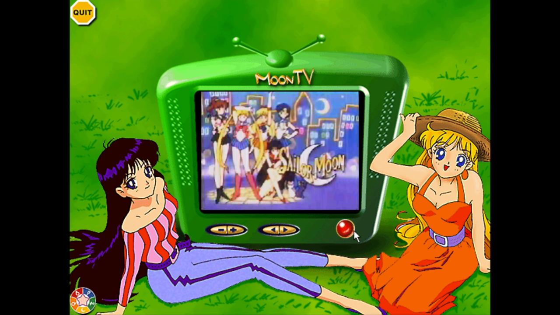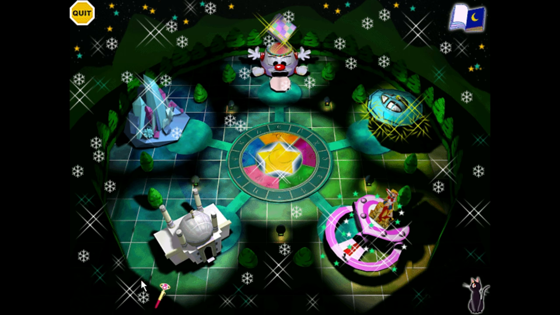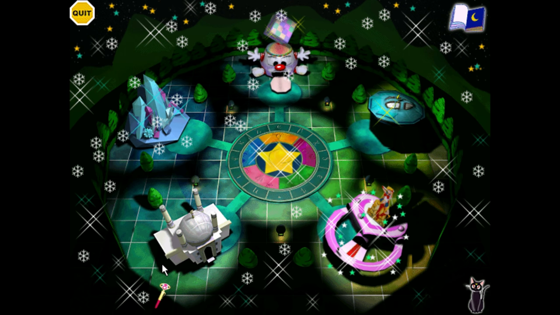Great. Sailor Mars will be so happy to have her transformational pen back. You have found one transformational item. Continue your search for the remaining four.